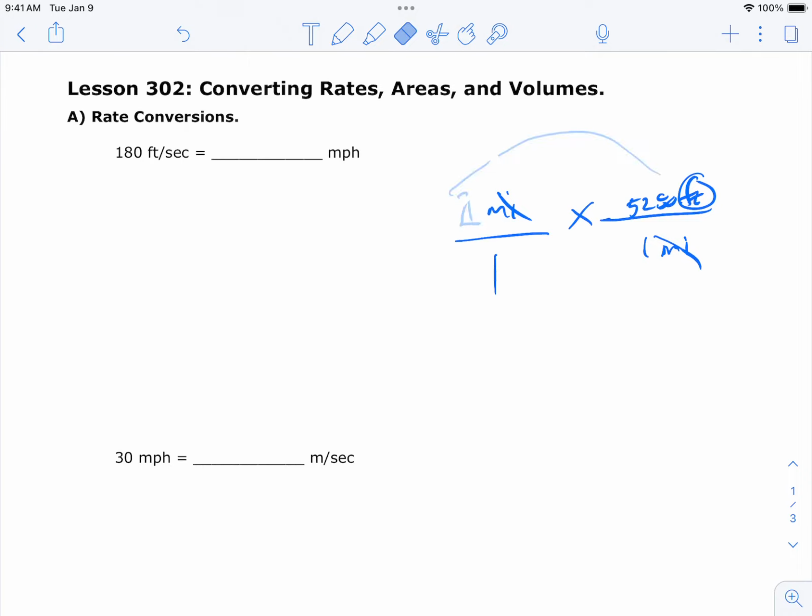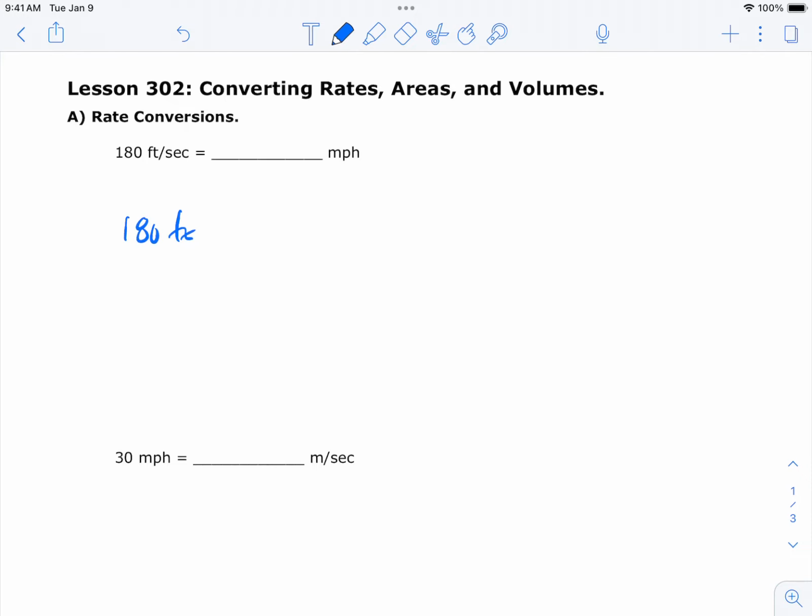It's a really nice method, and I hope you like that method because it's going to be really useful to us today when we start converting rates. What's a rate? A rate is when you have one number on top of the other. So this rate, 180 feet per second, you could expand it to say it's 180 feet for every 1 second. That's called a rate because you have a ratio of two numbers that have different units. The idea that they have different units is what makes it a rate instead of a ratio.